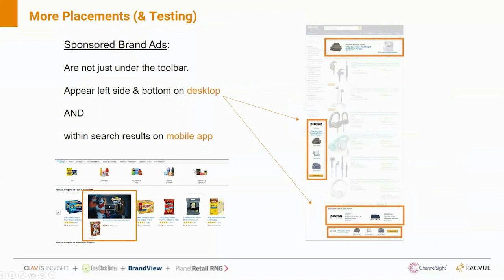placements. And then I do have this picture down here of a Kellogg's in-play video within the search results. That was a test that Amazon ran, and the point is they are just continuing to test a bunch of new placements. Video is particularly of interest, new products that they launch. So we'll look to see more and more of these opportunities. I've only seen it once, so maybe it's something that's under development to be able to scale out more broadly to users.